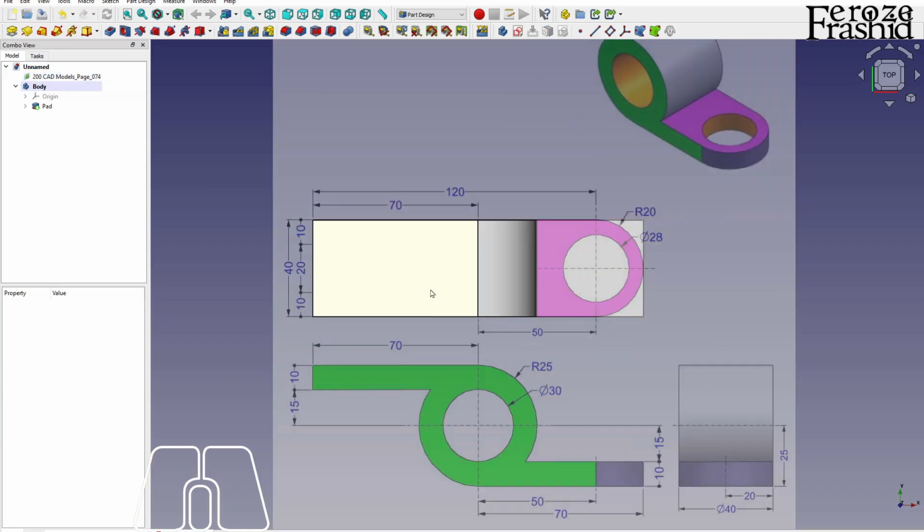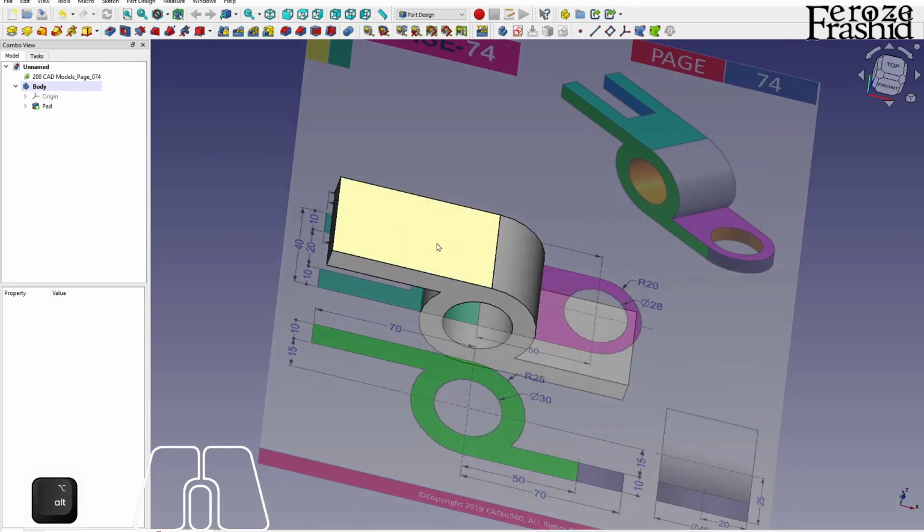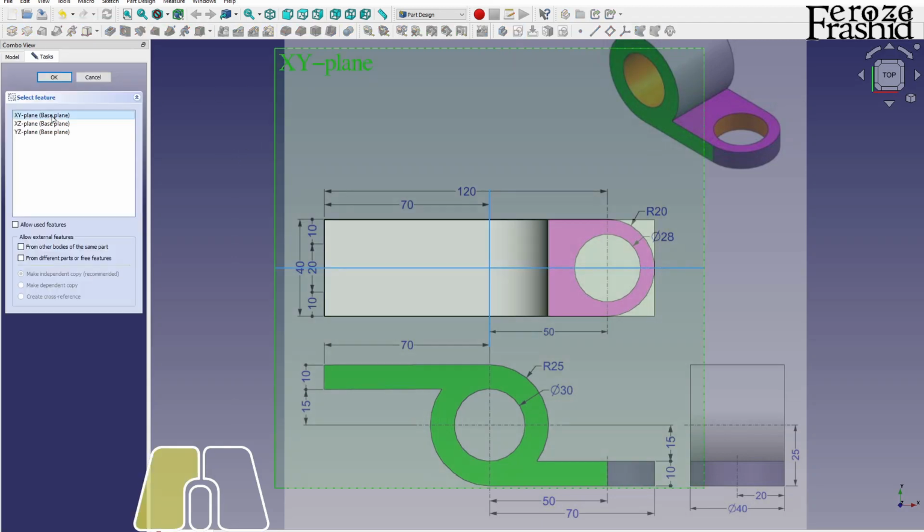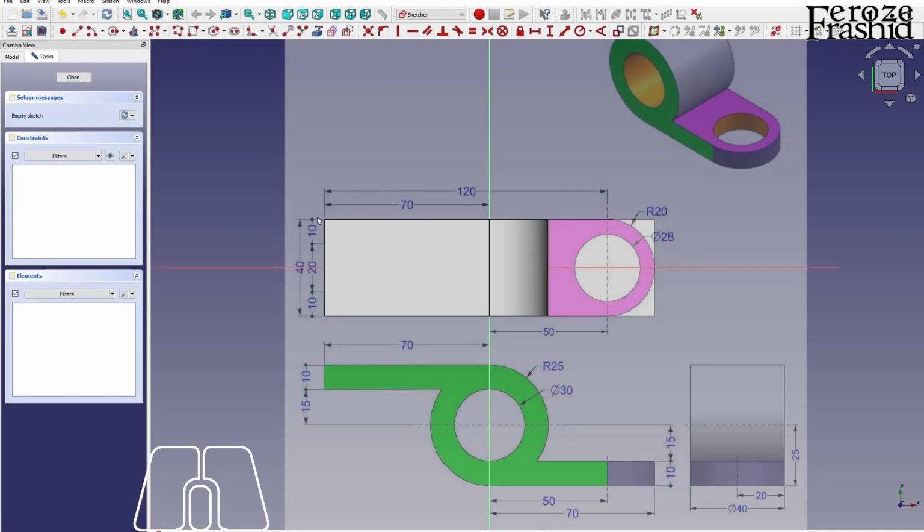So what I want to do is sketch on the XY plane, but I don't want to sketch it on this face. I don't want to map it, to avoid any possible topological naming issue. I keep hearing that there will be a much more efficient solution to this topological naming issue in the next version. So until that version comes in, let's follow our standard practices. I want to create a sketch on the XY plane, not mapping on anything.